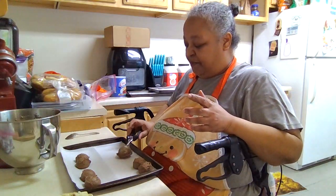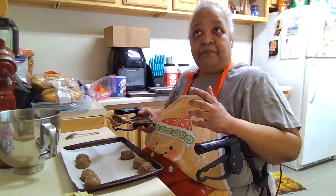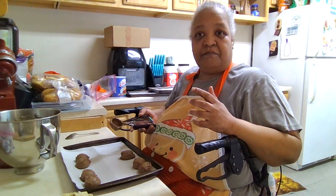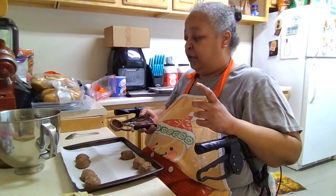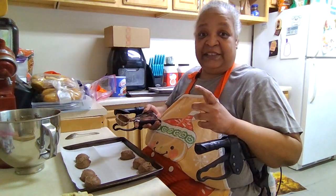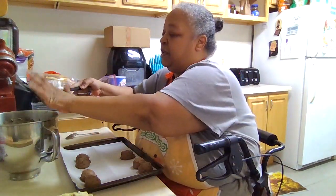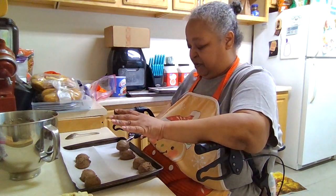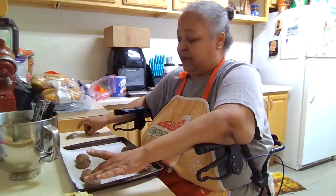But like I said, when you're using Carbalouse, we did a cup and a half of Carbalouse plus 1/3 cup of Carbalouse. And it put it at the consistency that I needed it at. Like I said, like a Whoopie Pie consistency. And you want to put them at least 2 inches apart because they will spread.